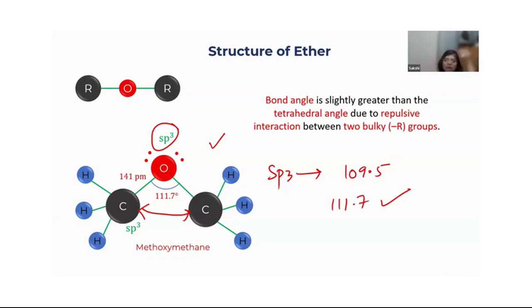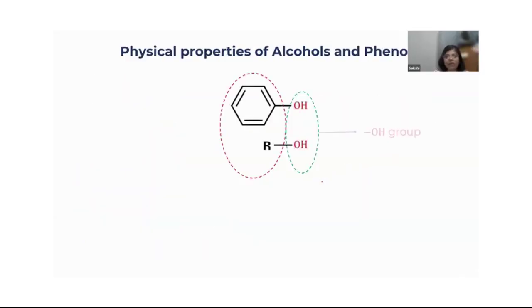Now see, you have to know what is sp3, what is sp2, right? You need to clear your knowledge of chemical bonding. Then only you will understand this, right? So we can learn it together again by taking classes through Urban Pro. Okay. Now, let us understand, we have done the structures.